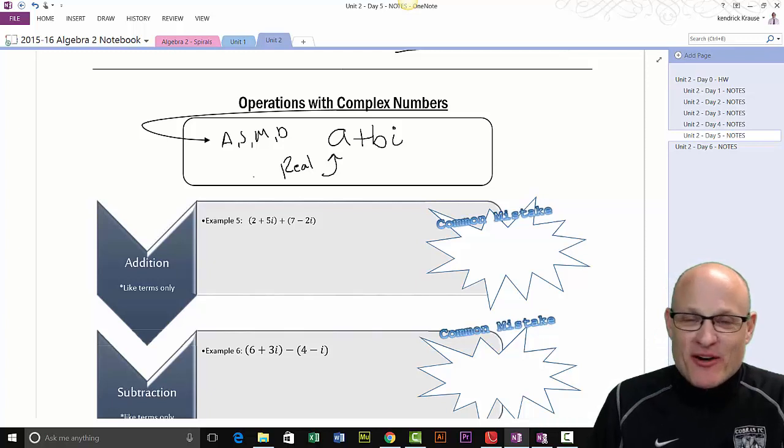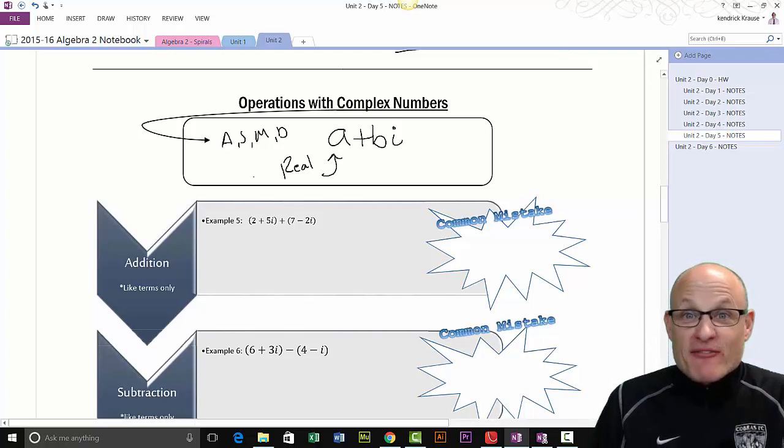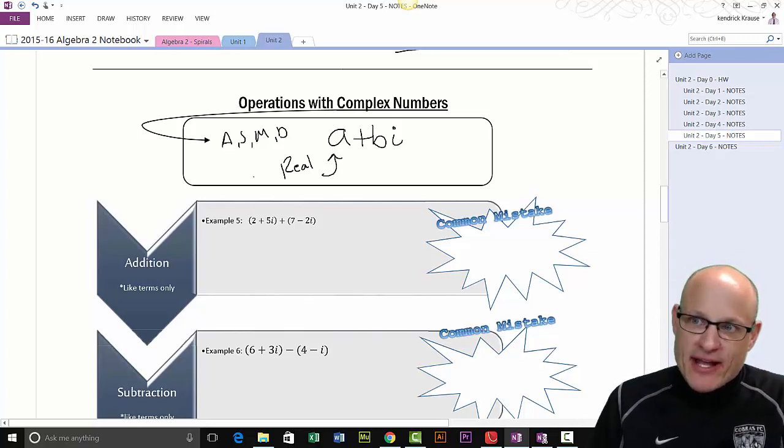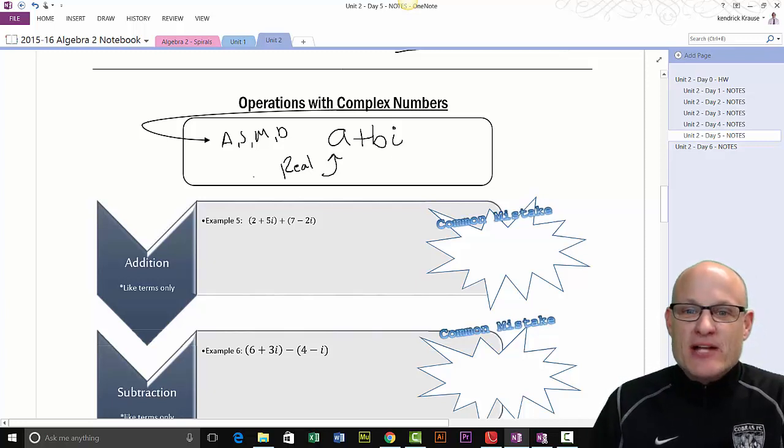I can't even imagine. All of a sudden, I can't think of something. But 3.7, 5.8, negative 2.7, people understand those numbers. Walk up to somebody and say, hey, I got 7i. 7i? What the heck's wrong with you? That's the imaginary part. This part right here is the imaginary part. But we call it A plus BI form, imaginary.